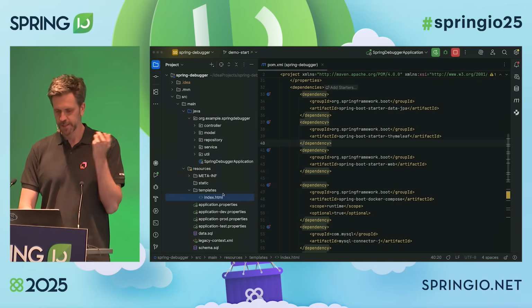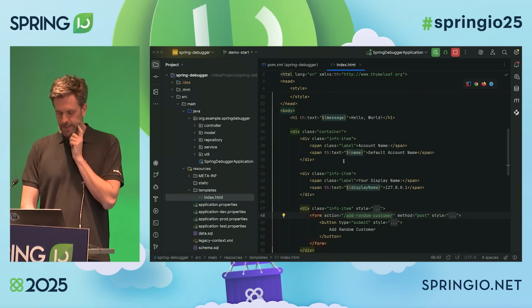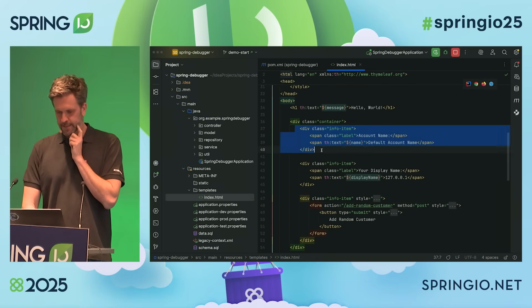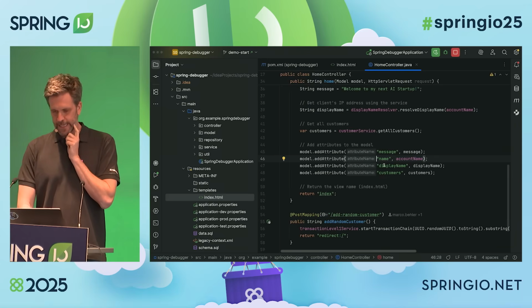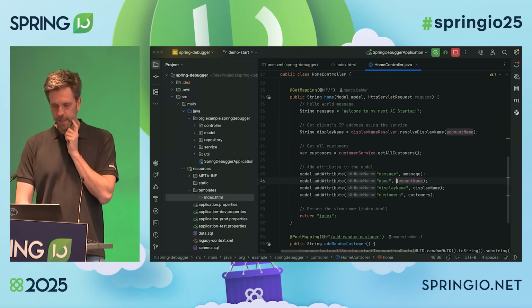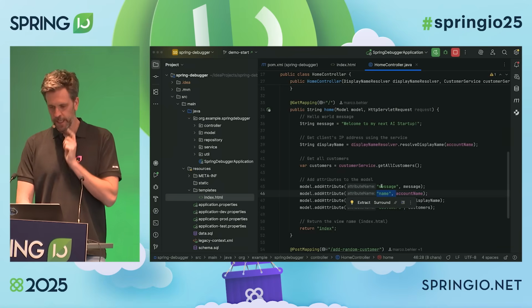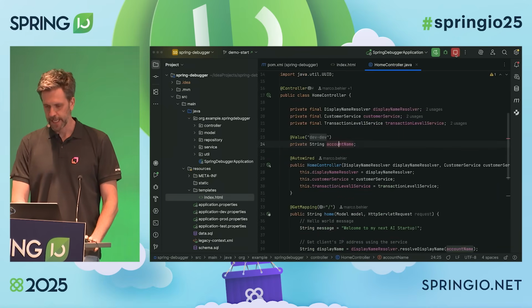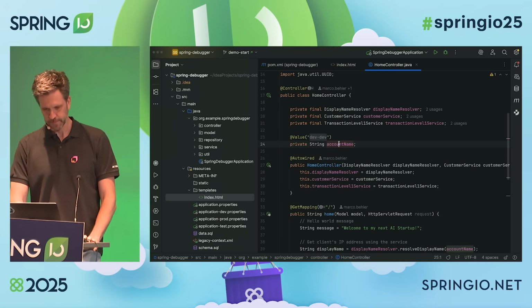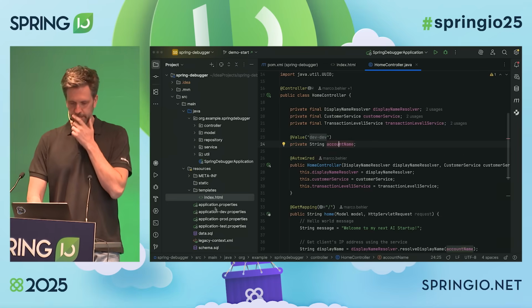All right, so I might be tempted to go back now into my project and just briefly have a look at it. There's just one index.html file, and I can see that here my account name is being put into the template. I'm just going to work my way up here. I can see that it's being put into the model of the page. And when I look at the account name, just once more, I can see that it's a property which is being put in, right?